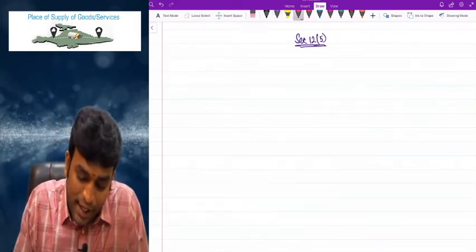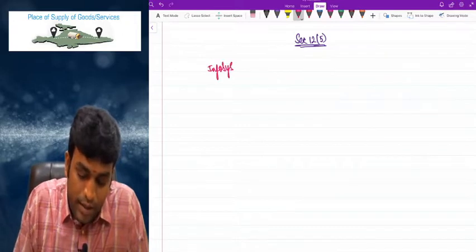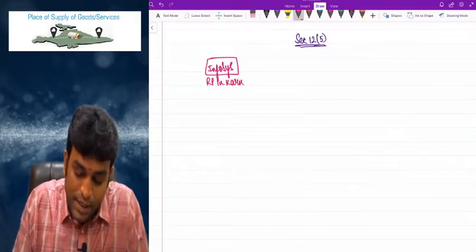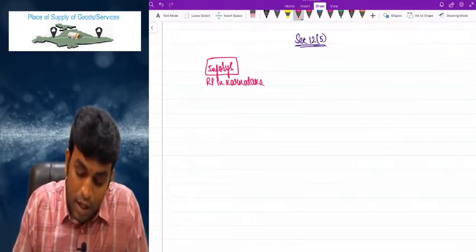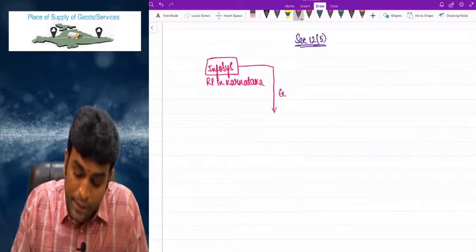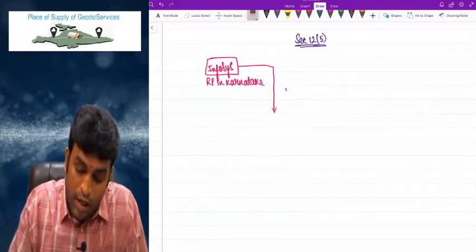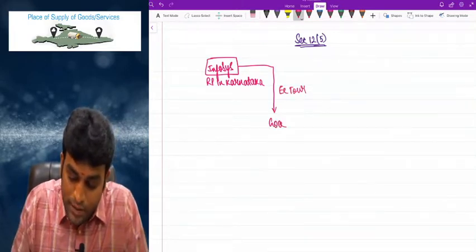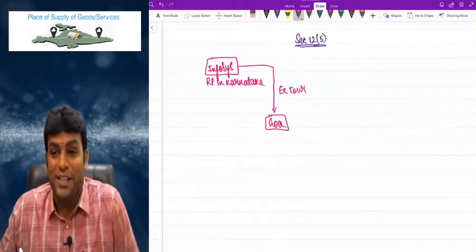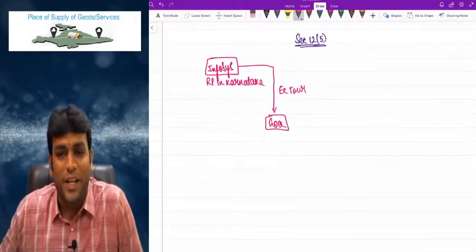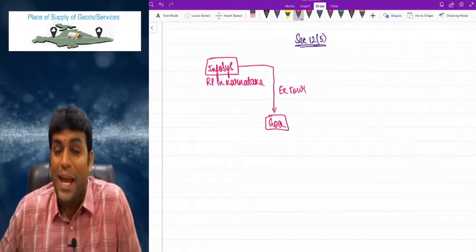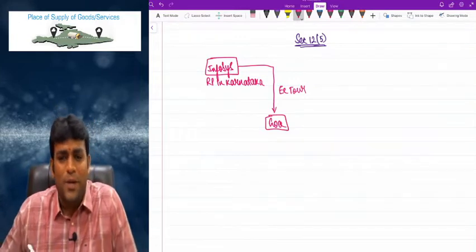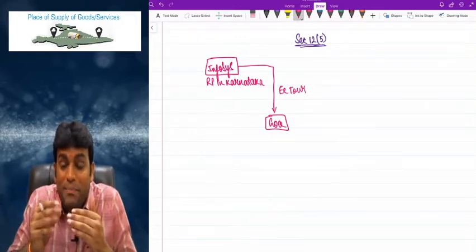So what is happening is, let's say, there is a company called Infosys, which is a registered person in Karnataka. Now Infosys is organizing an employee tour to Goa. Infosys is organizing what, my dear friends? Employee tour to where? Goa. And that tour is basically an educational cum vacational trip. That is educational cum entertainment trip, not just entertainment.